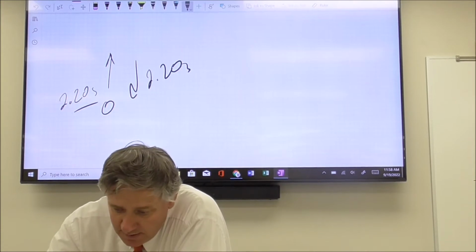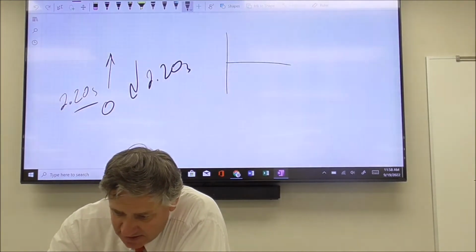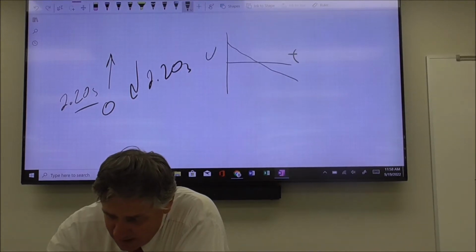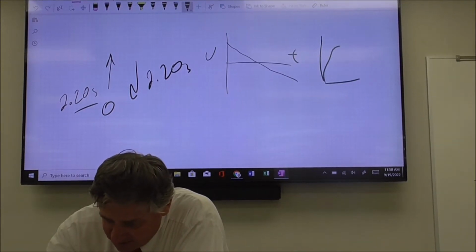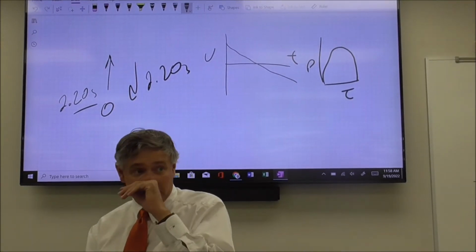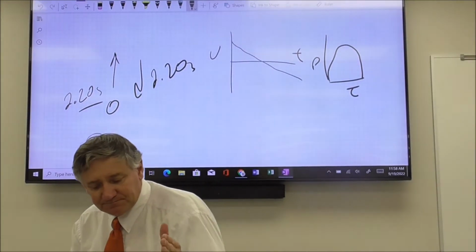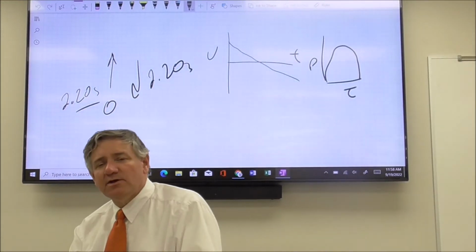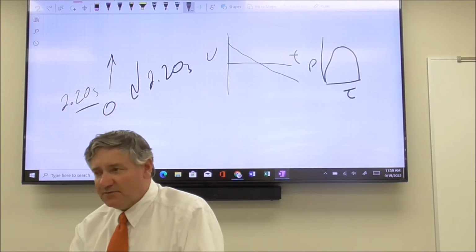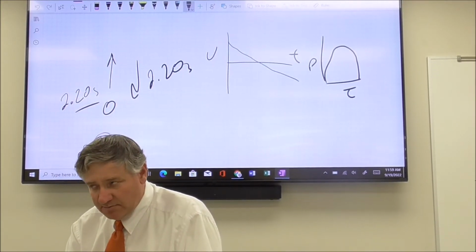So your velocity time graph is going to look something like this, and your position time graph is going to look something like this. Okay? Very crude, but that's what it's going to look like. So on 4A, you want to calculate the initial velocity of the ball when it's launched. If this is wrong, everything is going to be wrong.